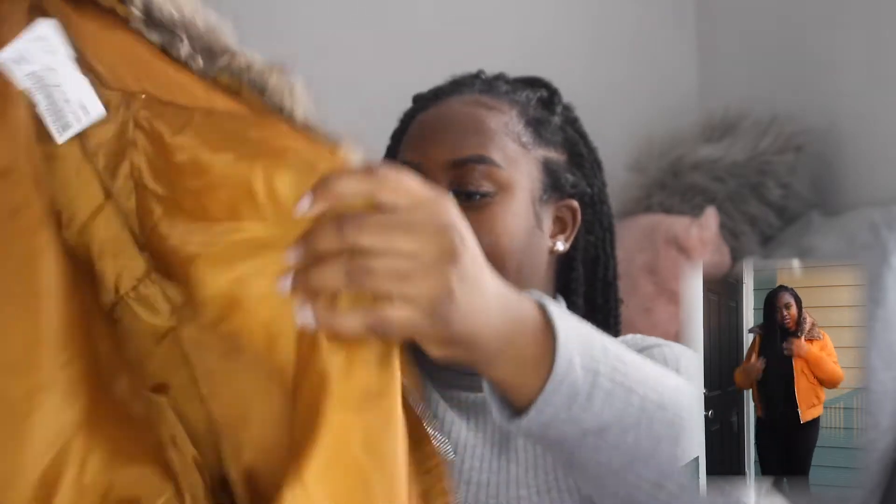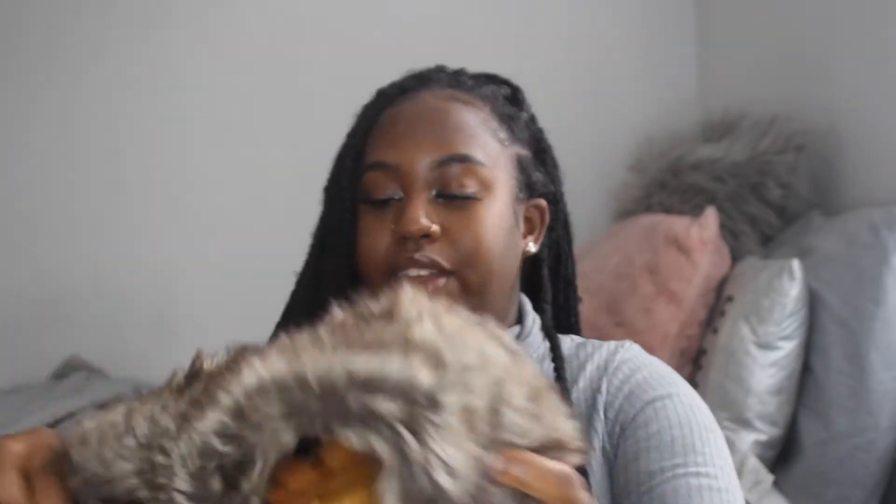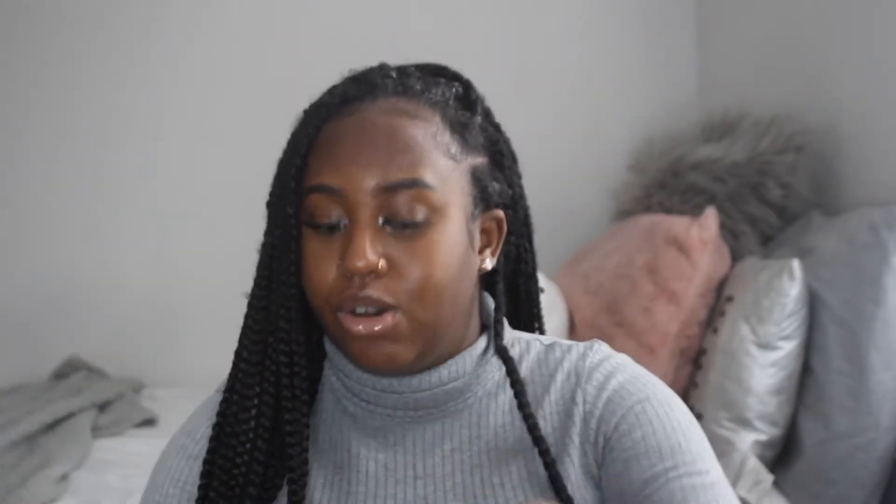The next thing I got is probably my favorite item — it's this coat. I can't believe I found this at Plato's Closet. Plato's Closet is way better than Goodwill — sorry Goodwill, but it was just so unorganized in there. Plato's Closet is very organized, good quality, and their dressing rooms are open. This jacket is really cute for the fall. The only thing is it doesn't have a hood, so I'm gonna have to invest in some hoodies for this coat.